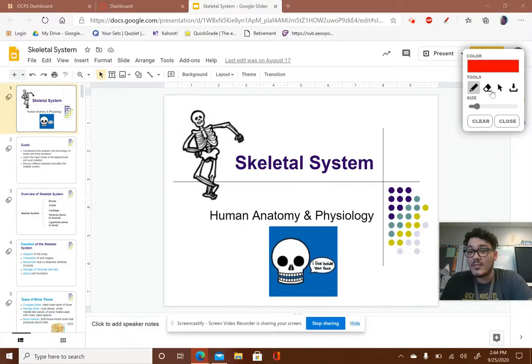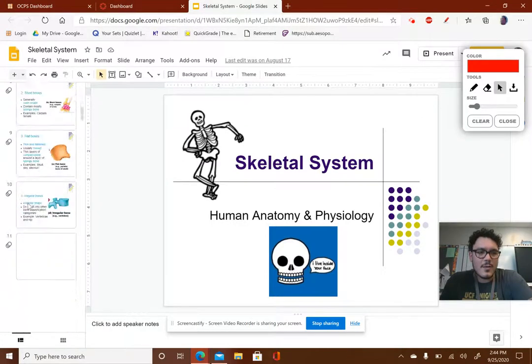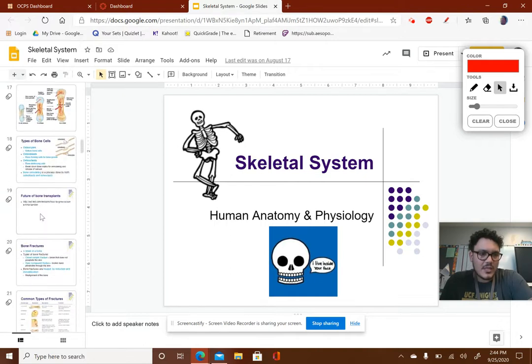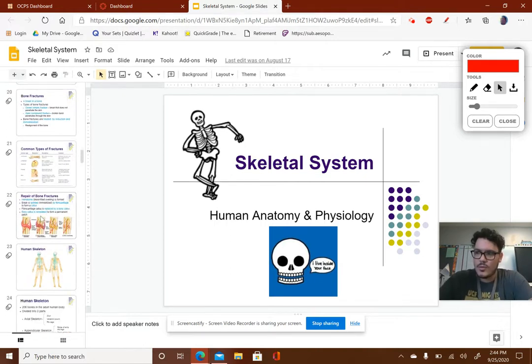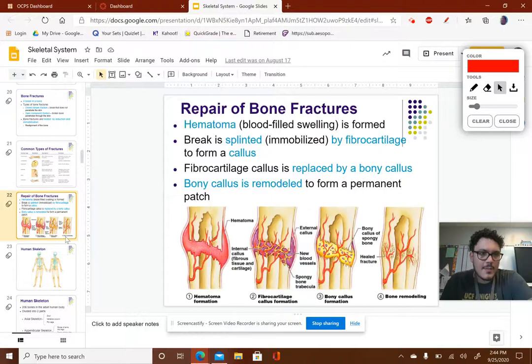We're going to continue with skeletal system as far as our material. Let's see where we left off. Okay, we were talking about how the body repairs itself in the midst of a fracture. We were mentioning how your body goes through this hematoma and then eventually forms a splint and then can repair itself. Just remember that even in the act of repairing itself, you can still have scar tissue remaining, and that scar tissue can be something that can be more problematic in the future.